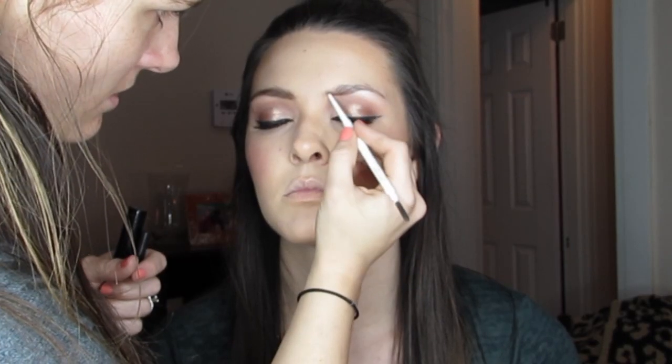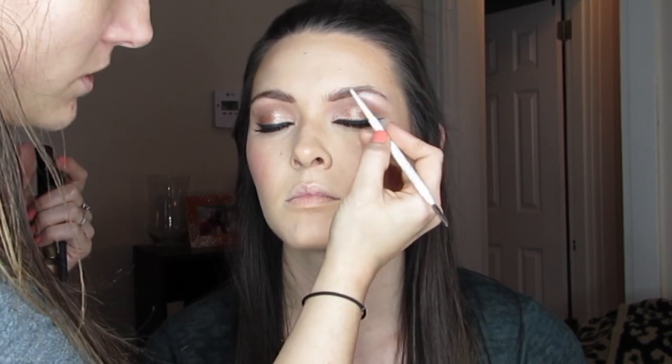I highly recommend that brow gel. I definitely suggest using a brow gel no matter what kind it is, but the L'Oreal one is a lot more affordable than higher end ones. I used the shade Light Medium, because it adds a little bit of color, so it gives some dimension to the brow, makes it look a lot more natural. So I recommend picking up one of those, whether it might be translucent or a tinted one. I think they're great, and it'll keep her brows in place all day and night.